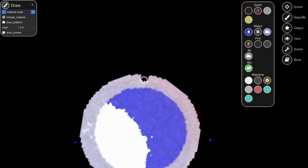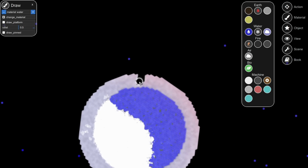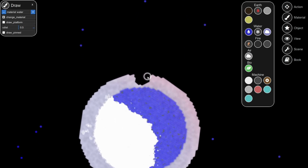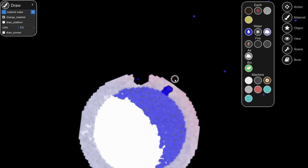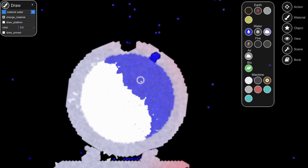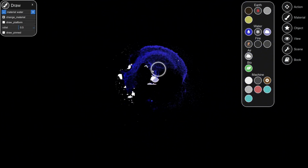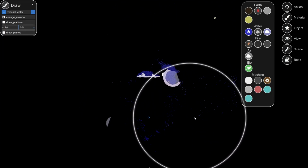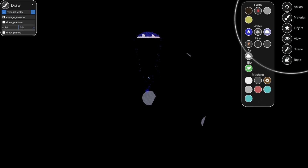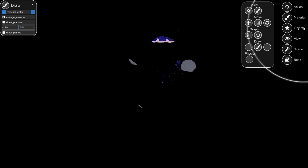So if I create like an artificial little tear, will it break? What if I do something like this? Come on, do it. Just break. I had to go a bit overkill there. That's very cool though, because now we can have flask-like, I guess, containers, stuff like that.